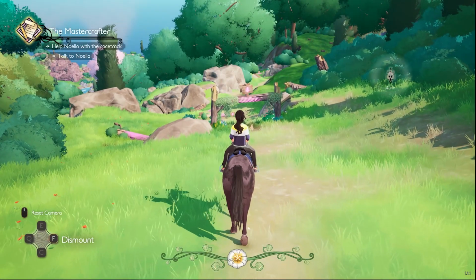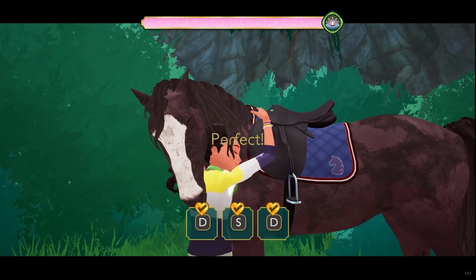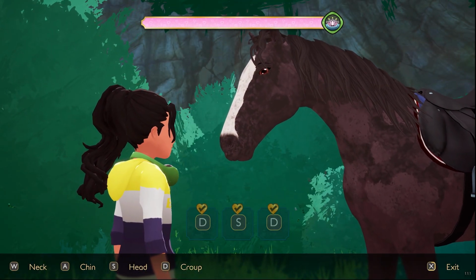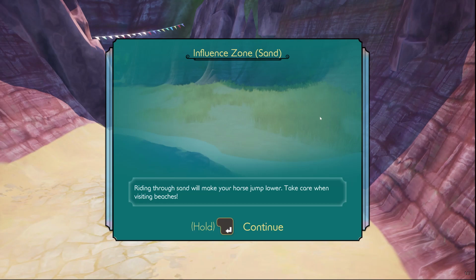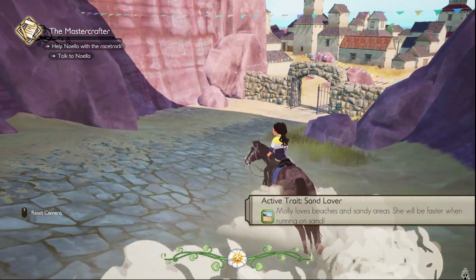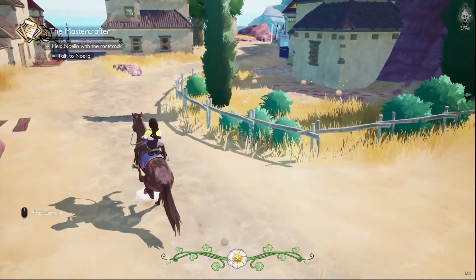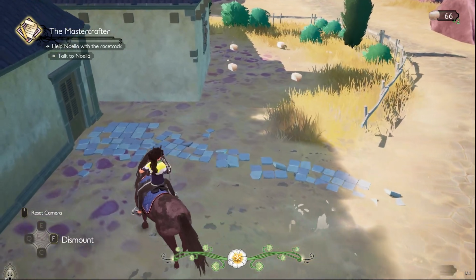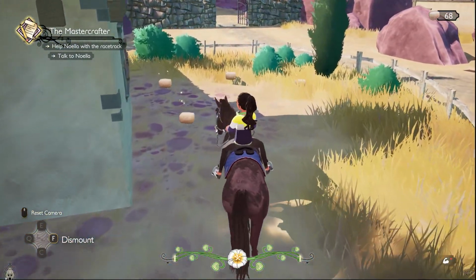Whoops, my bad. Sorry. Oh my gosh, that's like the sweetest animation ever. I will never get sick of it. Influence zone sand. Riding through sand will make your horse jump lower. Take care when visiting beaches. The realism, the realism. At least I think that's realistic. Okay, is it just me? But this song really reminds me of that one Star Stable song.